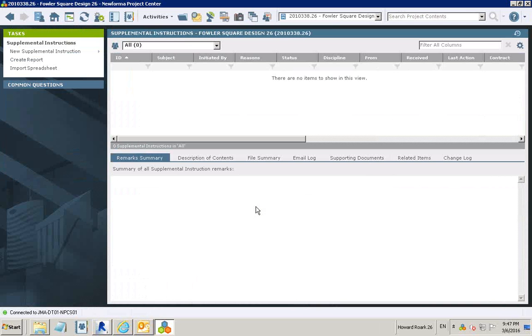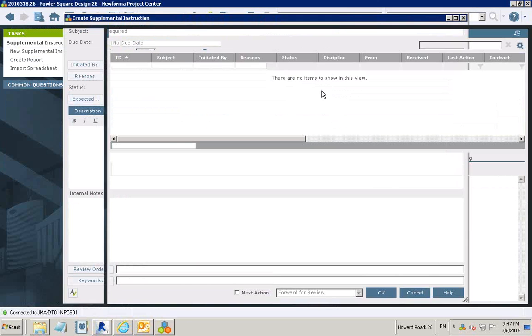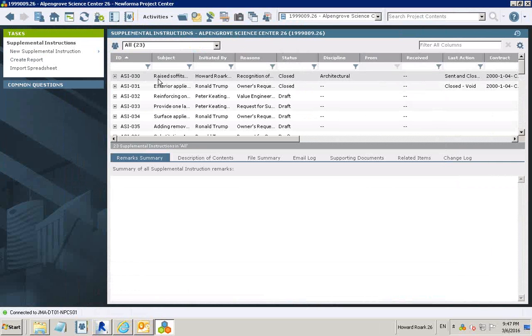You can certainly do that if you needed to do it as part of instructions in contract management. When you issue out, you are able to select so that I don't have to go through the workflow. Let me go to Alpengrove, and I'll use an existing one.